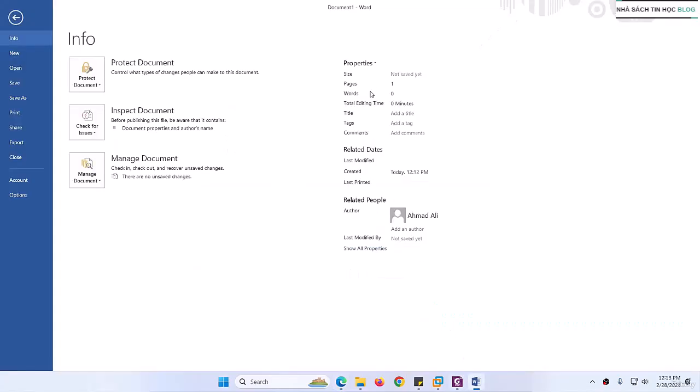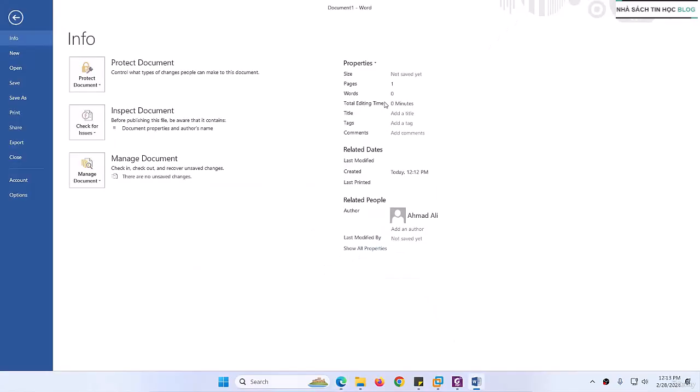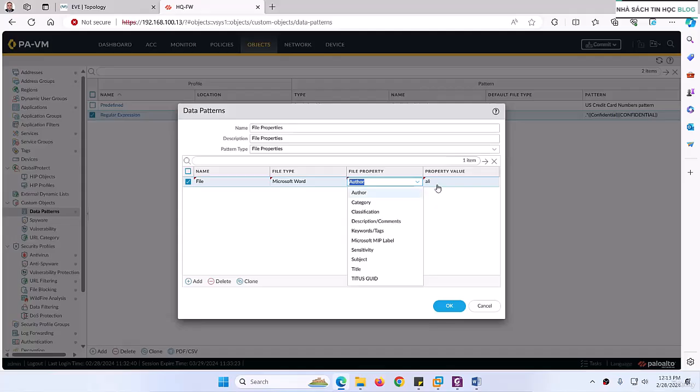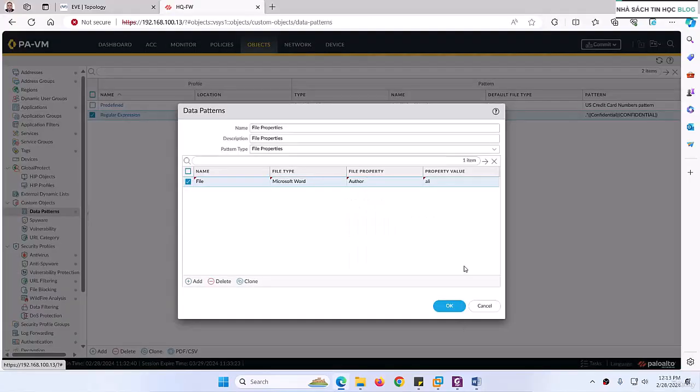So if this Word file has a tag, normally they have a title, they have a tag, and it can be anything. So you can define the file property, and if they find a match, they will block it. In this case the author is Ahmad Ali, so I can define the same thing here, Ahmad Ali.